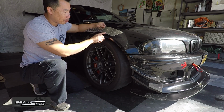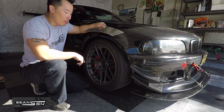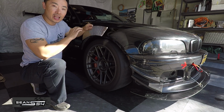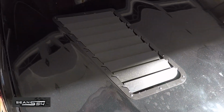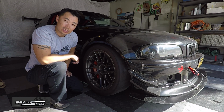These fender vents, with the fin slightly bent up, are going to add a little bit more downforce, but more importantly, all that turbulent air is going to escape through the fender vents. I also have hood vents as well, which provide a little bit more downforce in the front, but allow all that hot engine air to get sucked out of the car. So in theory, that's how all the aero works. So let's get to it.